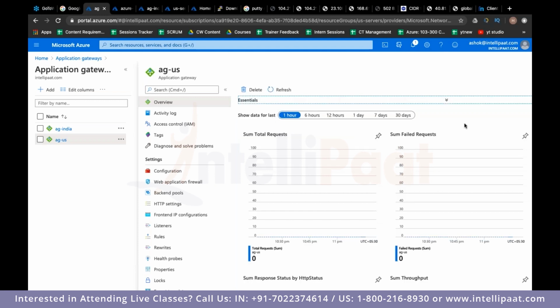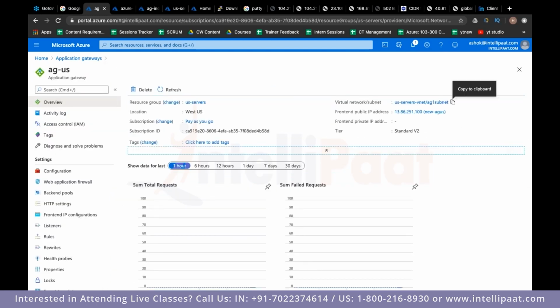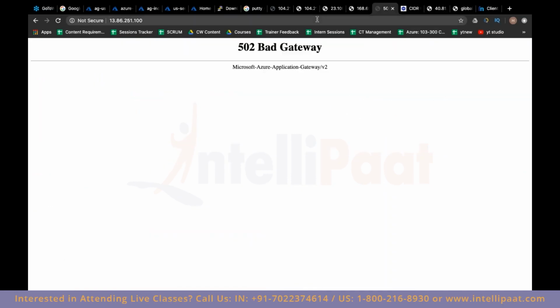Now if we go ahead and try to connect to it, this is the IP address. Great, we are able to connect to the US servers, and we can see that it first connects to the first one, then the second one. So let's copy this and let me give it to you guys so you can test it out.